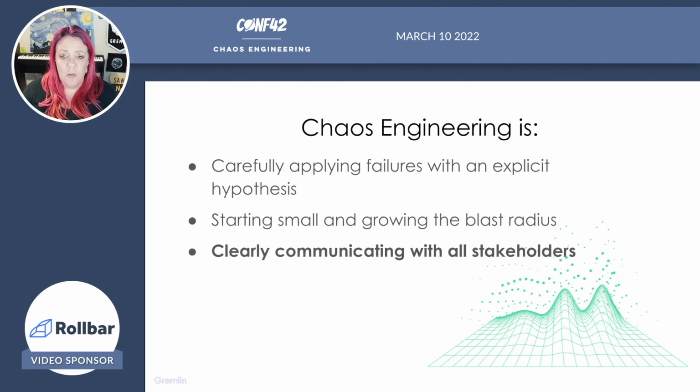Communication is important, so you want to make sure you share your plans with everyone. You want to think through what if there's an incident. You don't want to negatively affect other teams. You also want to share what you learn because chaos engineering is about learning, and sharing what you learn makes everyone better engineers. So share internally and externally. There is a chaos engineering Slack, which is a great online resource. You can find it at gremlin.com/community. You can talk to other people who are practicing chaos engineering, or if allowed, write a blog about it. Share this with people so that they can learn the best practices of chaos engineering.